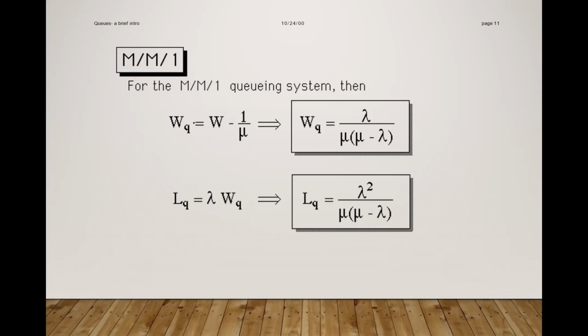Especially in our government agencies, they are too slow. Especially the BIR. It takes forever there. And the people there are so shameless. Right? They're wasting our time. So we should go to them and tell them how to improve their queuing system. Okay? How long are you going to wait? And how many people, so that is the L sub q, would you expect to be in that queue.